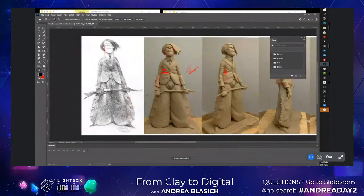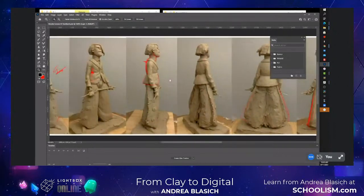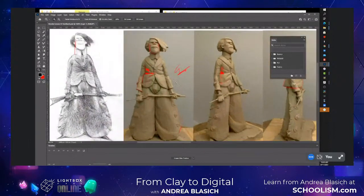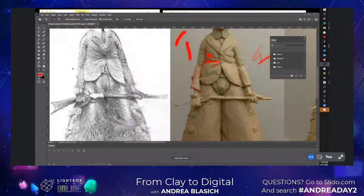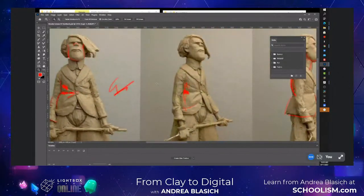When I open the file, usually I ask the student to send me almost like a turnaround, but on a flat piece of paper, so I can give them a little indication, little notes. So I'm going there, and I give some notes like, push here, push there. I'm drawing, based on the design, where they should push the sculpt a little bit further.